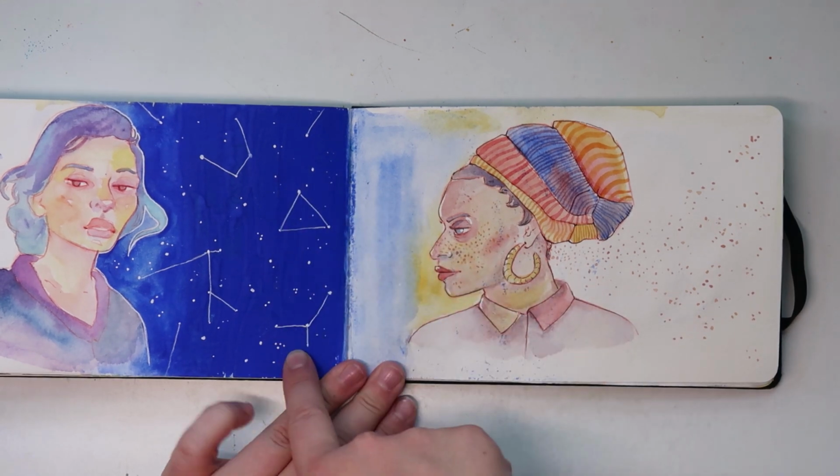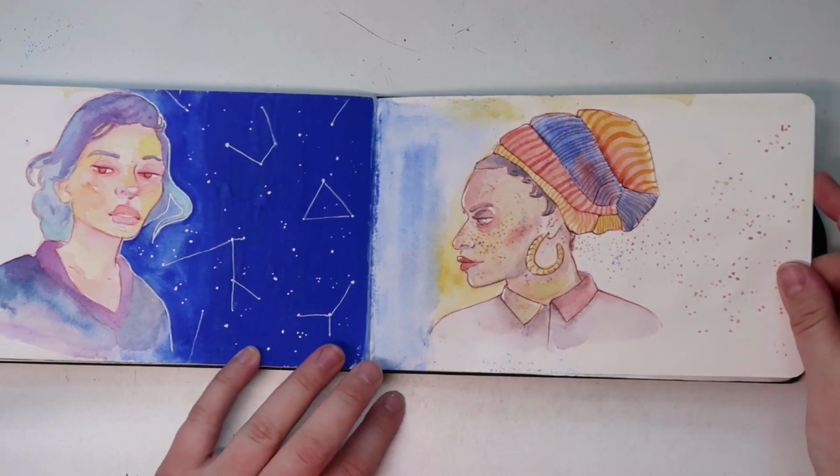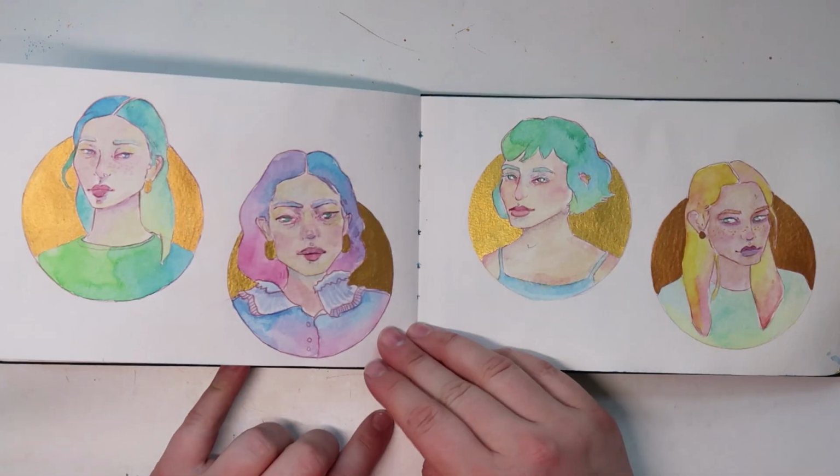This is actually gouache here. I had to cover up something I didn't like. I'm really happy with these two pages. Actually, I'm really happy with the rest of the book.